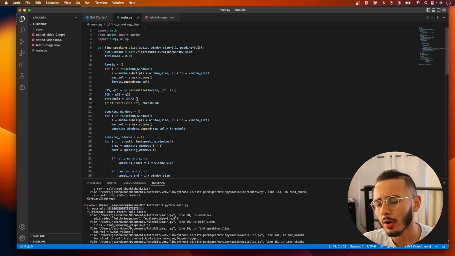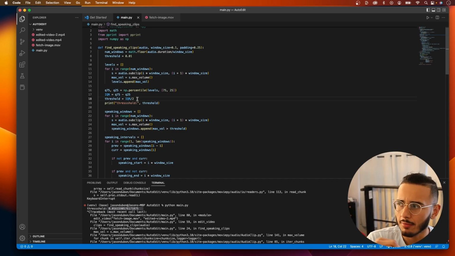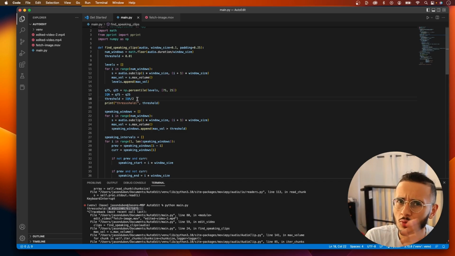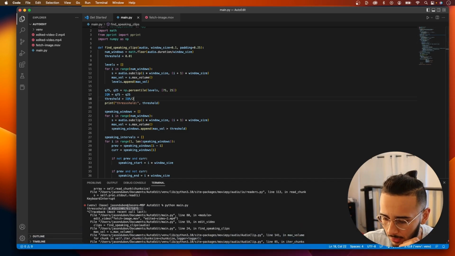And that works really well for my videos and in my experience. Sometimes I raise the threshold. But this is really good because I've been playing around with it, and even in videos where there's consistently high audio throughout, it's performed pretty well. You guys can tweak this, play around with it, use other statistical methods, and let me know in the comments which one works best for you. You can use mean, median, a whole bunch of other things.